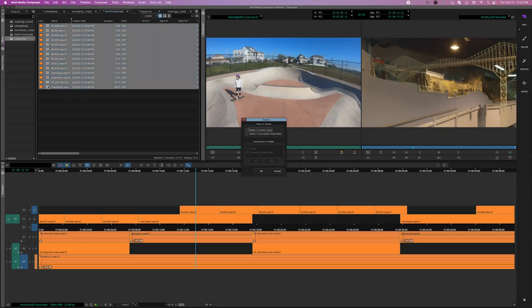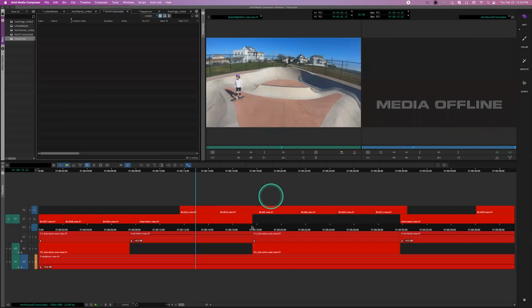This is where it gets scary. I'm going to delete the media. And when I delete the media, let's delete the media and the master clips as well. Everything we transcoded, goodbye, see you later, deep breath. Are you sure you want to? Oh man, now I don't even know. Terrified. We're going to delete all this media, and then it's all offline. Gives us the big red. Oh, the big red. Everything's offline.